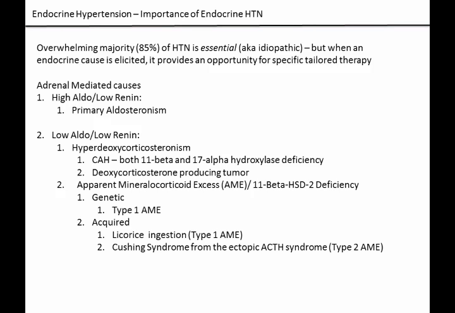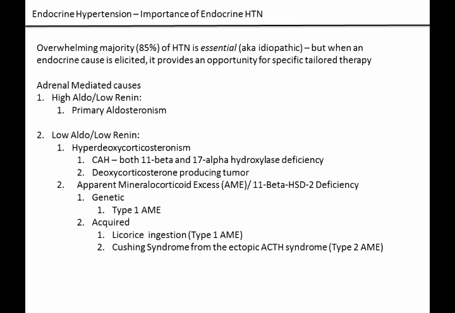Okay. Now, as I said, there are causes of hypertension that may or may not present with hypokalemia that look just like primary aldosteronism, but when you measure your morning, seated, normokalemic aldo levels, you find low aldo levels and low renin. And so what's happening there? Well, it's a mineralocorticoid-like picture that's not being mediated by aldosterone. There's a couple of different forms of that disease: hyperdeoxycorticosteronism, and there are also apparent mineralocorticoid excess syndromes.